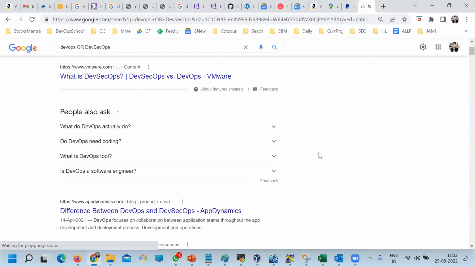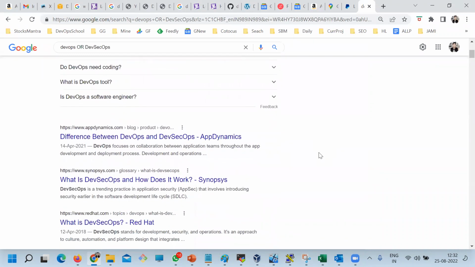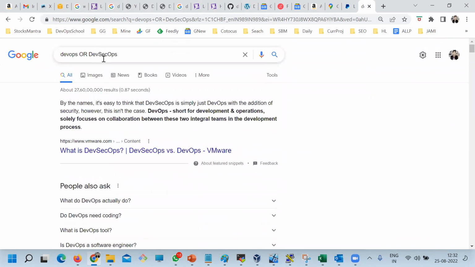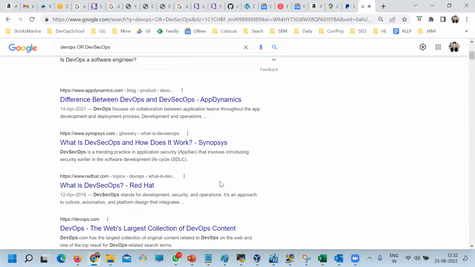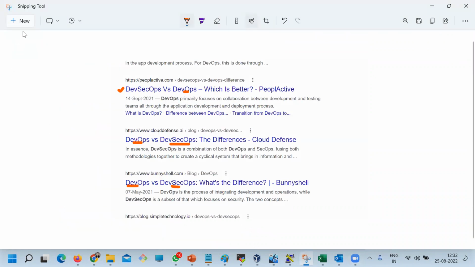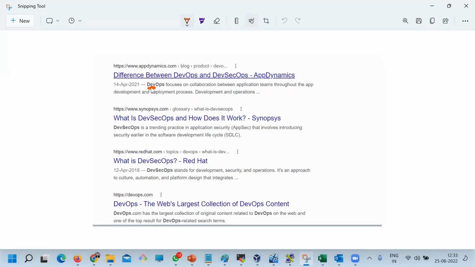DevSecOps. Now let's look at this. Observe this output. So here you have DevOps. Now this was not expected, but it has come because the ranking for this page is more. That's the reason this is showing. But if you look at this one, see here, you have only DevSecOps, correct? No DevOps. Did you notice? Yes.